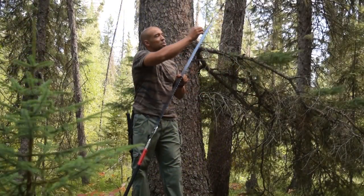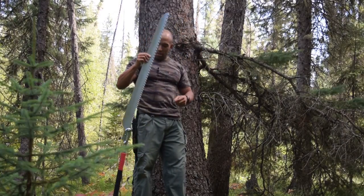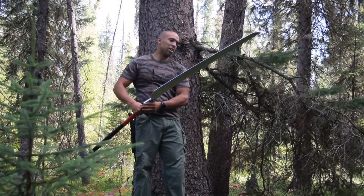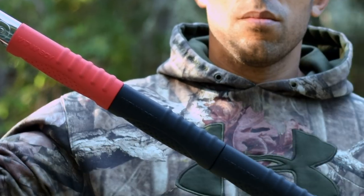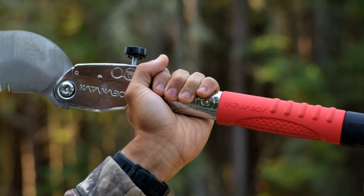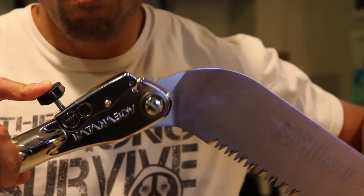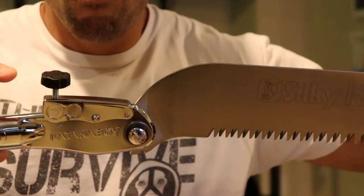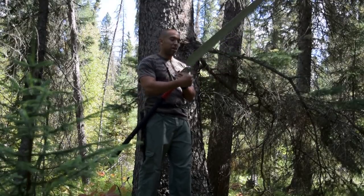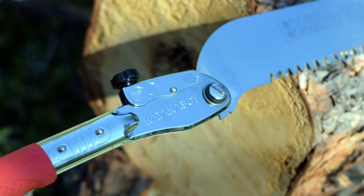Each of these teeth at the end here are almost 3/4 of an inch long. It's like the Tyrannosaurus Rex of saws. It's unbelievable. And the handle is premium, rubberized. It's just an awesome handle. It's so ergonomic. Silky uses the same hinge design for all their saws. And I think just because this one is so heavily weighted, they might want to add a little bit more to this part to reinforce it. But other than that, I haven't had a problem.